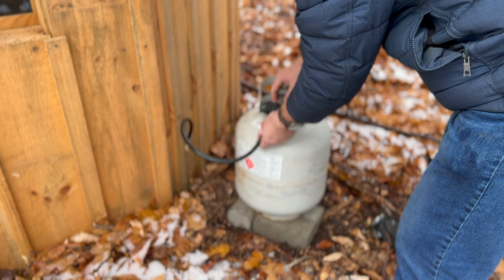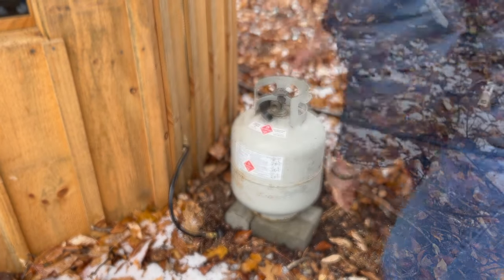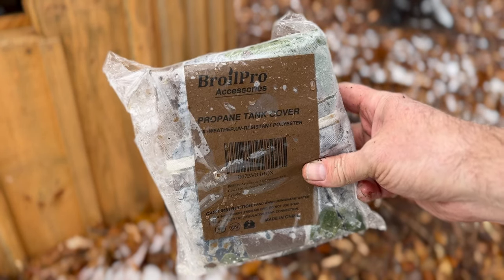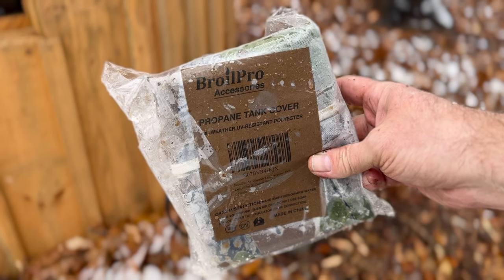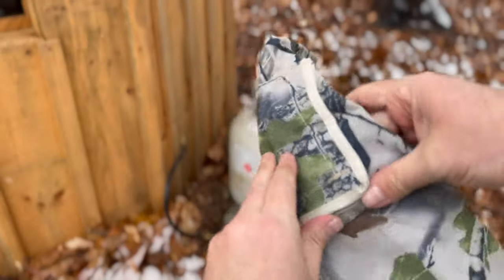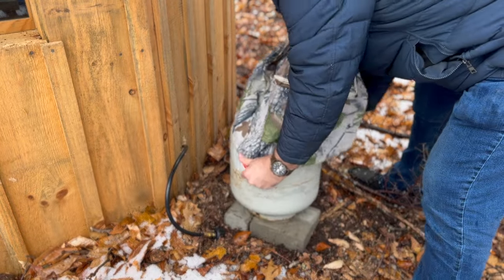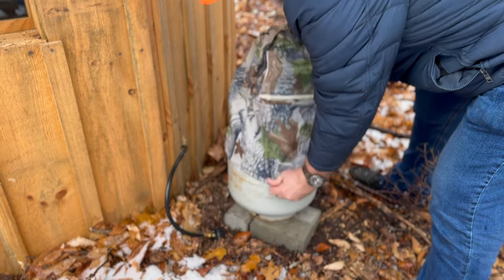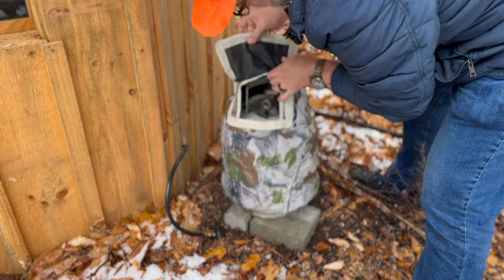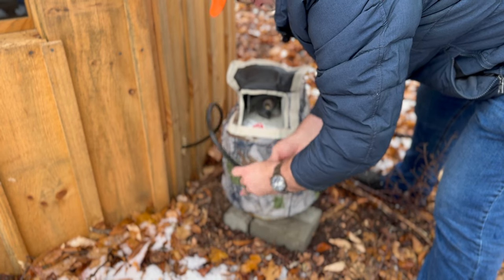I'm just checking to make sure there's enough room on the outside for the hose to have a little bit of slack. I bought this Broil Pro accessory propane tank cover off Amazon for $10. I have another one for a 30 pound tank that was just $16. These work really well to protect the tank and keep it from being obvious to trespassers. I like how the velcro part at the top allows it to seal fairly well around the hose, and it still protects everything at the top from being icy when you need to turn it on or off before or after a hunt. It fits perfectly around this 20 pound tank, and there's just a nice amount of room to maneuver — to get your hose on and off and be able to turn the valve off.